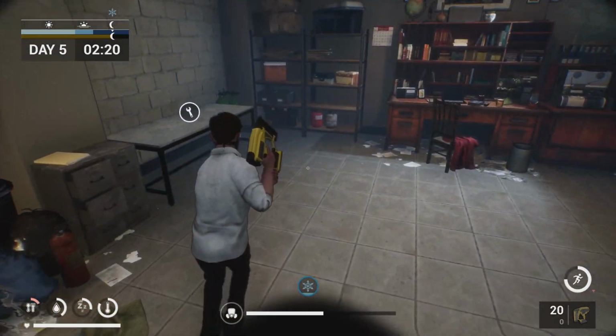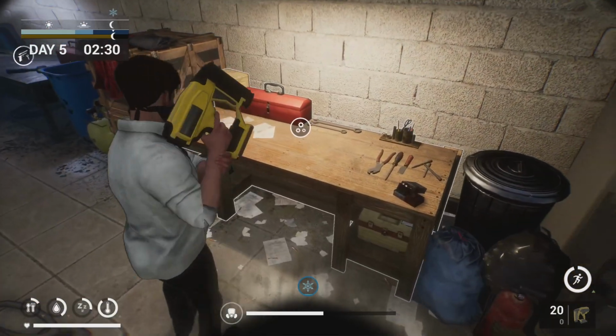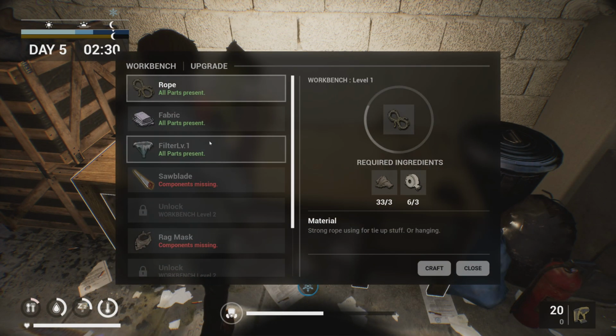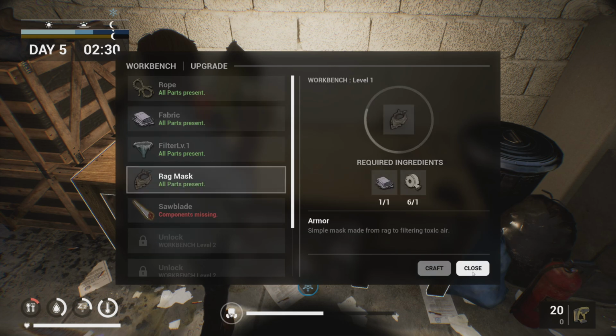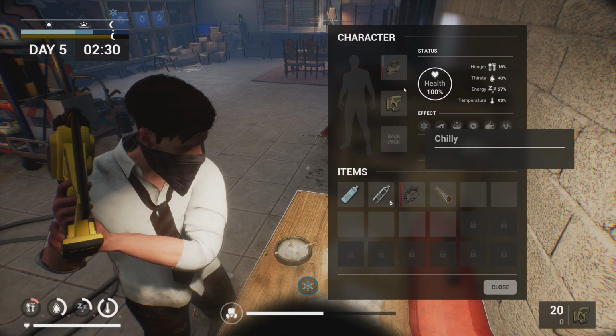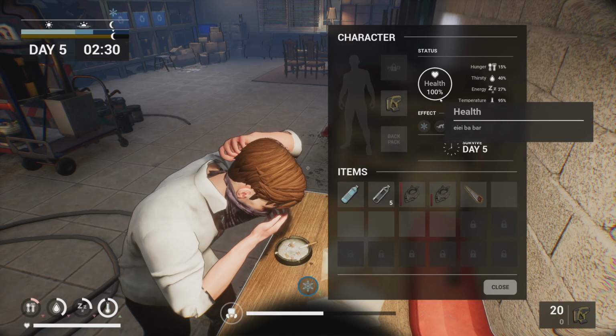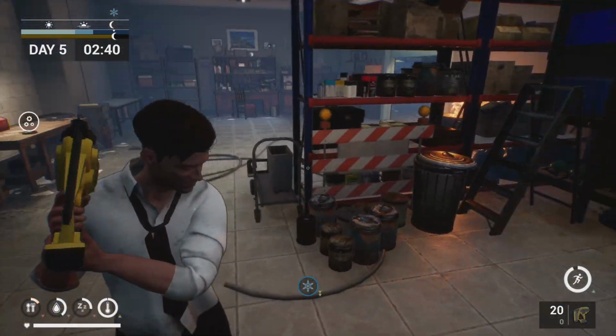Also, we haven't unlocked this table down here yet, but we're going to need wiring and electronic parts, which we don't have. We are going to have to go on and make another mask. Remember what I told you about masks. I want to make that, and that gives us one on and one in reserve. Take that off. And yeah, so that's been a pretty good couple of days.